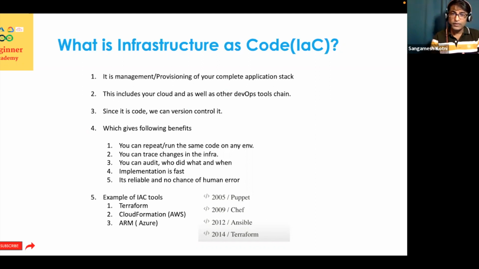So using infrastructure as code, the benefit it gives is that you can automate all provisioning of all the resources in the cloud, as well as all the DevOps toolchain. Basically, take an example of Nginx or any tools, right? For example, Nexus, Artifactory, or JFrog. Any tool chain, you can build it as infra as code itself.